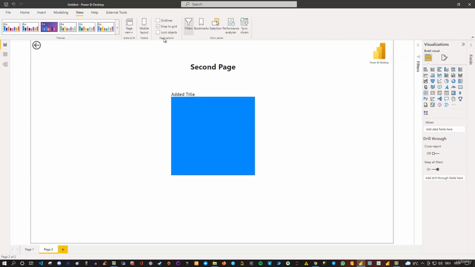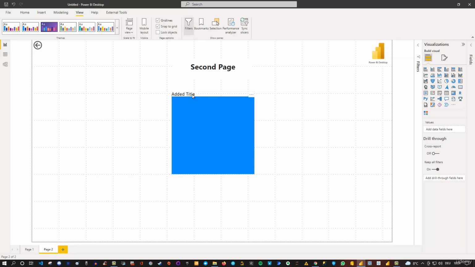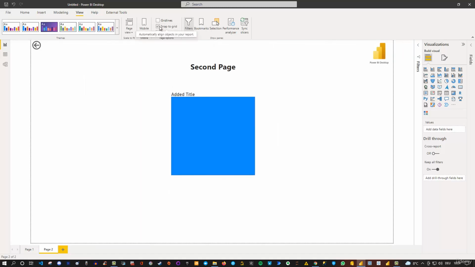Then there are also page options in here, like do you want to show grid lines? I can tick this option and then you see I have the grid lines in here. So if you prefer working this way, it's up to you, simply tick this option here. Snap to grid, also do you want to snap that, and also whether you want to lock objects. And again, I always encourage you, if you go with the mouse over an option or a specific item here, you can also get a little description here, which tells you exactly what this is for.